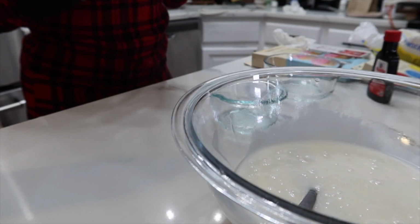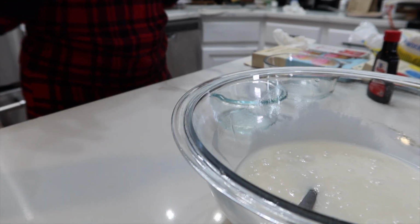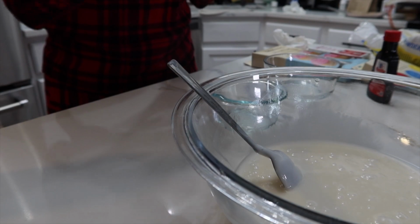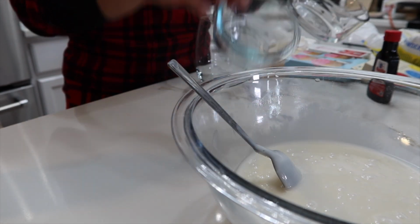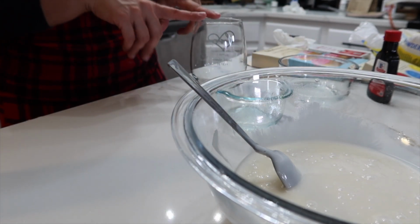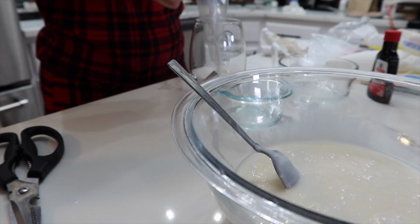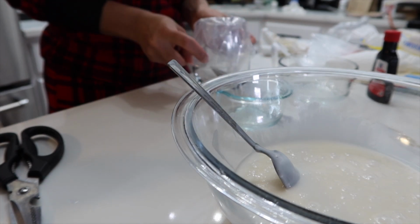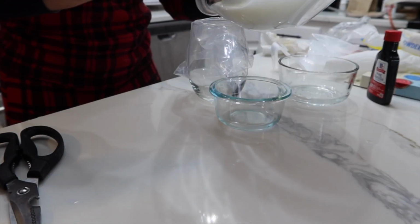All right, so I want to have white, green, and pink. I don't know if I want more than that, but for now that's what I want. So I have a glass, and then I have these 2 little bowls so I can make the green and the pink. And then the white, I'm just gonna go ahead and put it straight into my little piping bag. So I'm gonna go ahead and put this in here. Apparently this is the easiest way to like work with it.